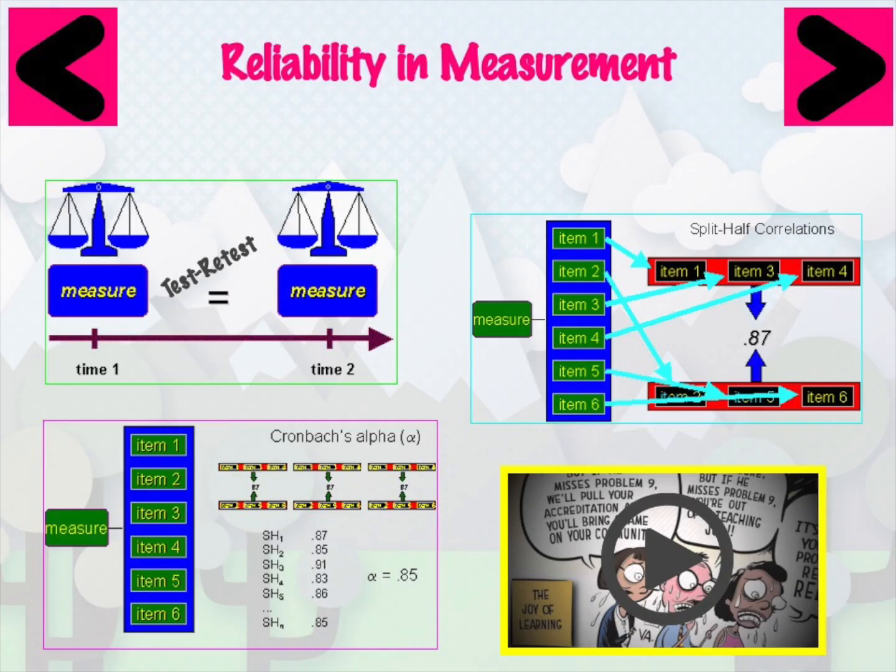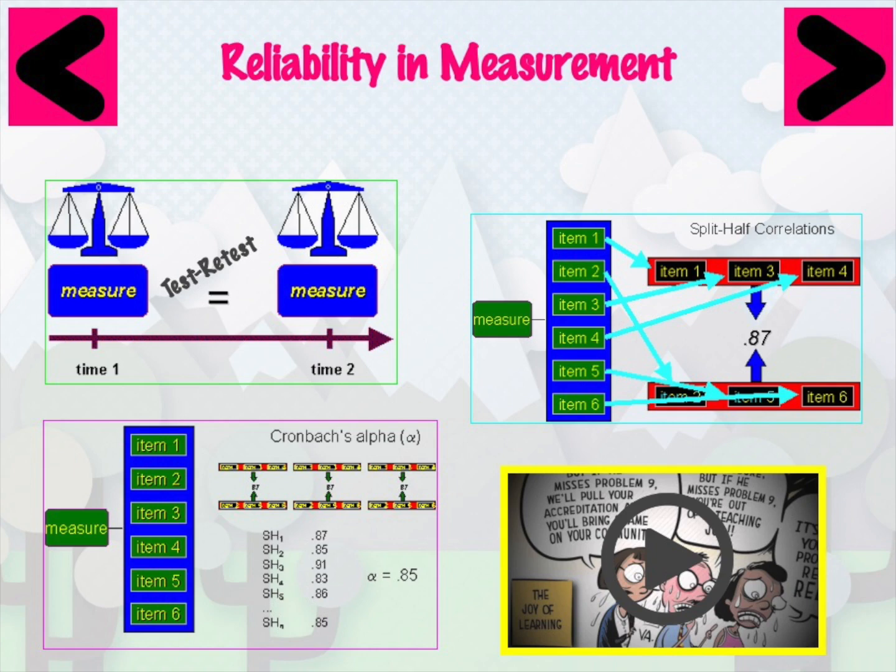So, for example, let's say I have this scale, and no matter who stands on the scale, it says that person weighs 1,000 pounds. The question is, is that measure reliable? And the answer is yes. It is measuring the exact same way every single time. Is it correct? No, it's not correct. But no matter who stands on it, it collects their weight and it reports their weight the same every single time. It's 1,000. And so we want our measures to be reliable and valid. But in this case, we're just learning about reliability.